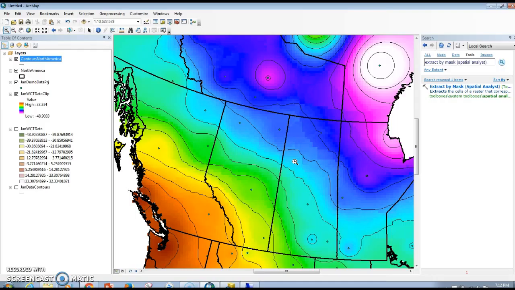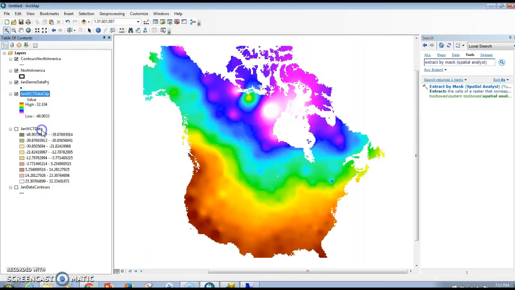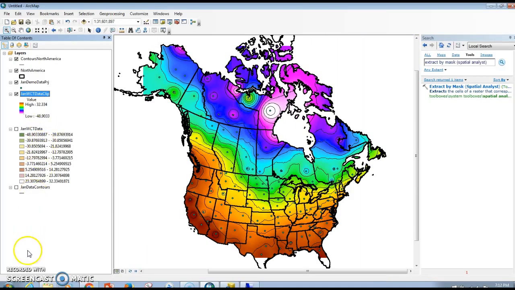And so now with this map, we can work with this data set and go a little bit further and make some nice graphics. And that concludes all the steps.